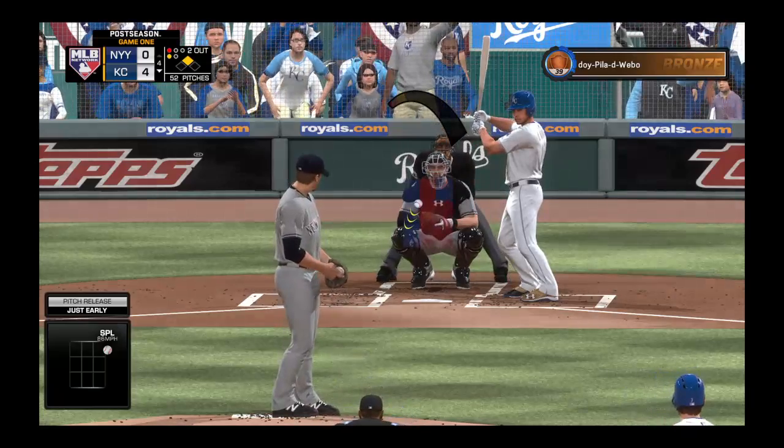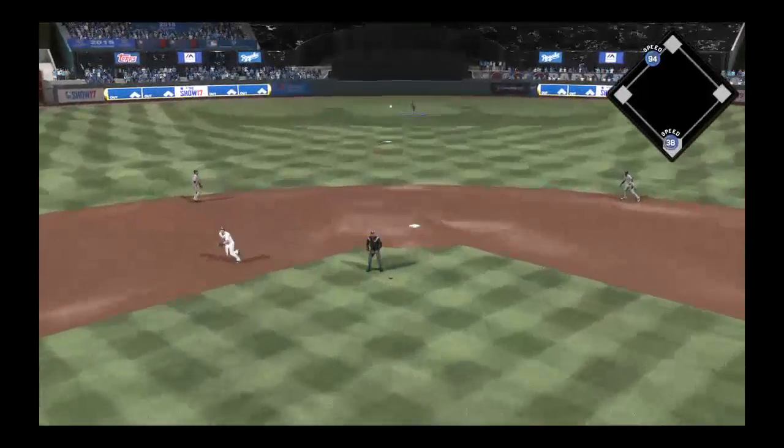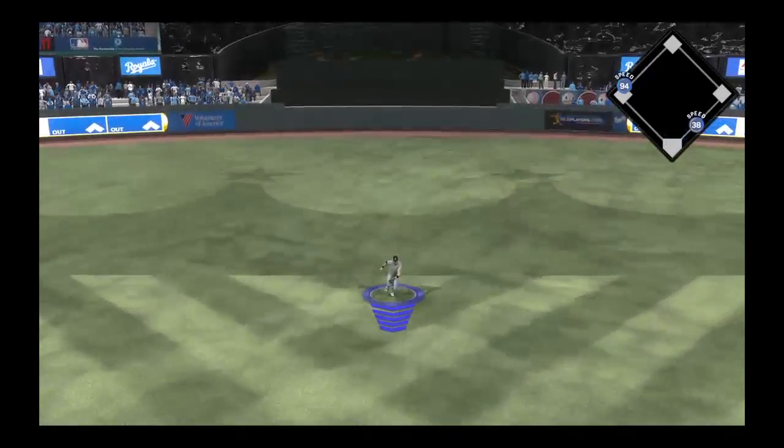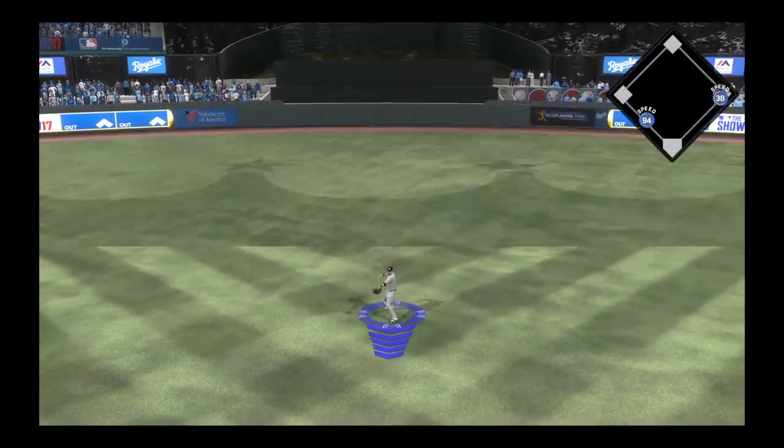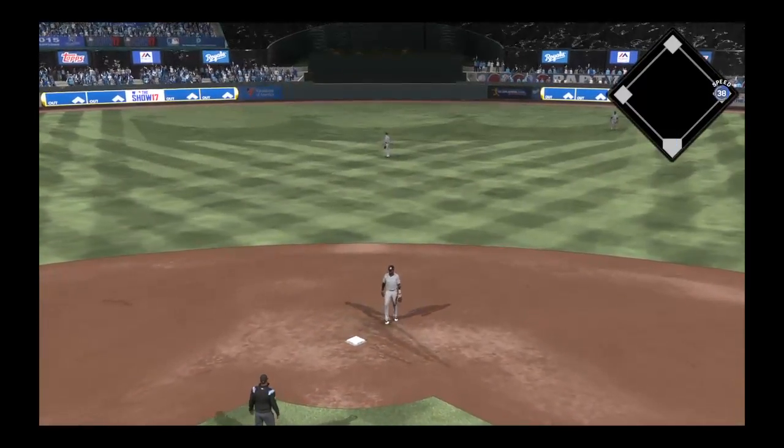Yeah, and that splitter is normally the go-to pitch to this guy, but it really hasn't shown that good downward action that he usually has. He needs to get back to finishing it out front. That's in there. Base hit. And to score the runner from second.